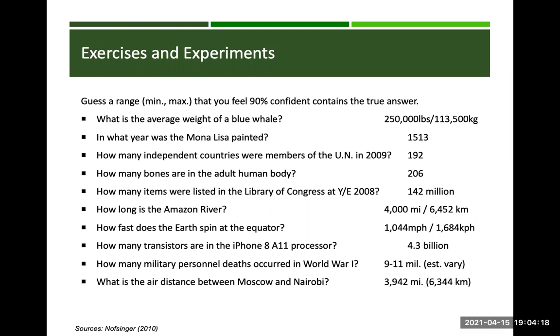That has to do with our behavioral biases. And the Amazon River, I think there's not really an exact number for how long it is, because no one's exactly sure where the source begins. But one thing that people usually get, got to make bigger ranges, yeah. One thing that always sticks me, I always have to double check. Are there actually 4.3 billion transistors in the iPhone 8 processor, the A11 processor chip? There are 4.3 billion.